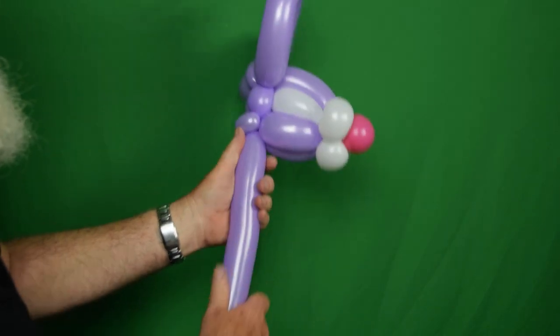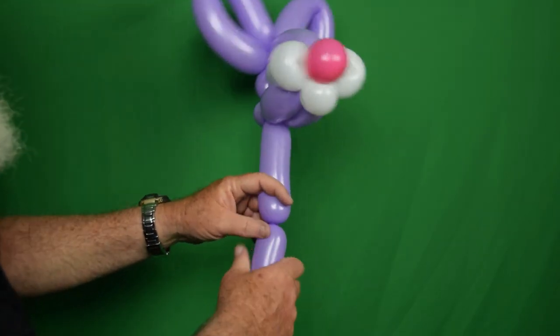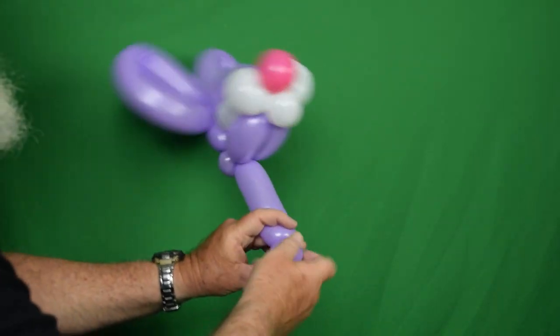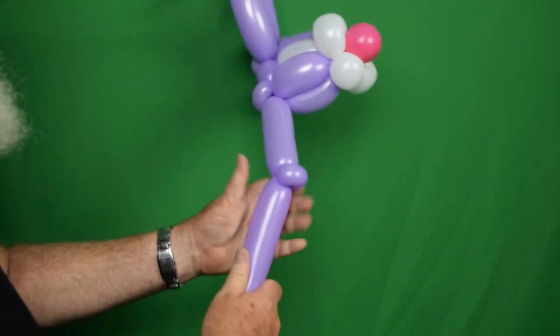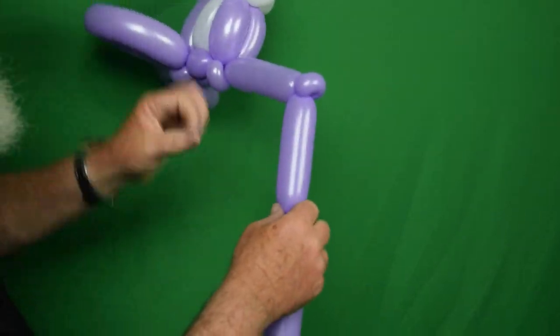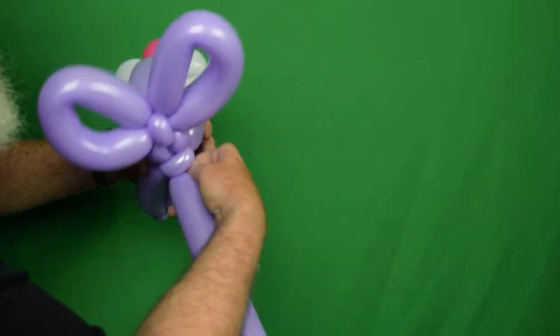Now what I'm going to do is about a hand and a thumb for his body. Then we're going to make a pinch twist. And then another bubble the same size as that, so another hand and a thumb. And come back up and twist back up to the twist at the base of his neck.